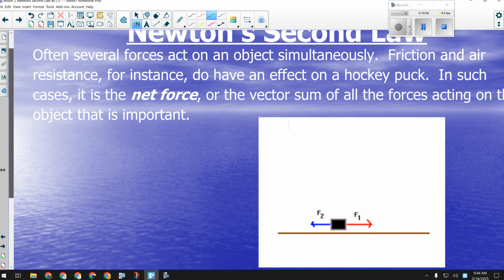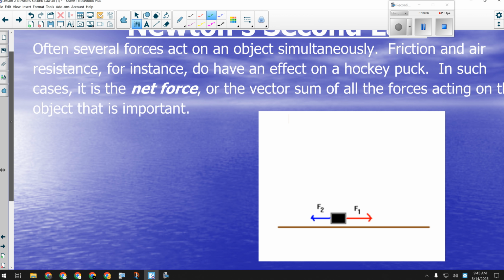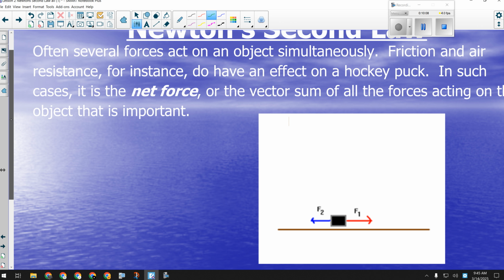We've got to talk about how we represent forces here. The little picture you see there is probably a hockey puck or curling rock or something like that, but we draw these types of diagrams. These are called a free body diagram. This is kind of how we're going to represent our givens in this unit.